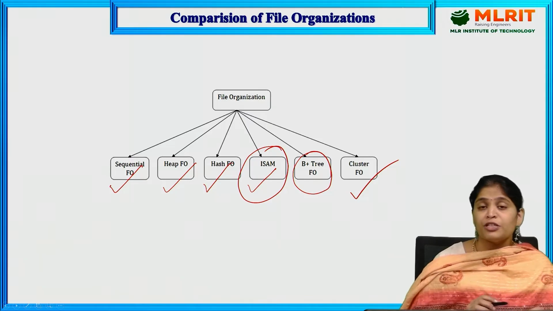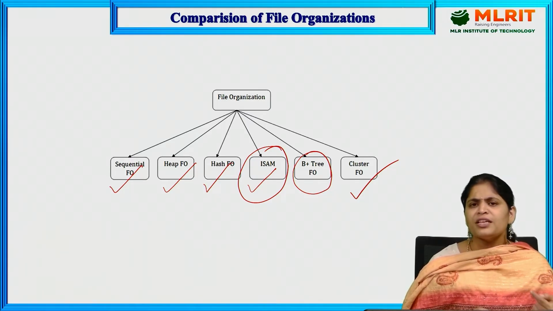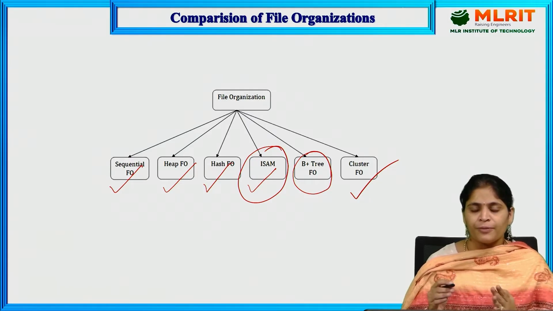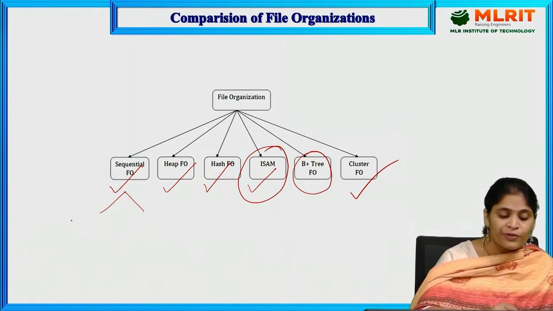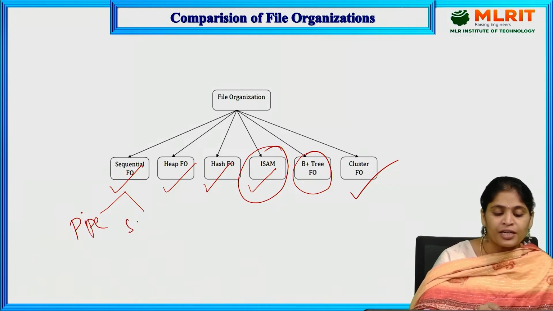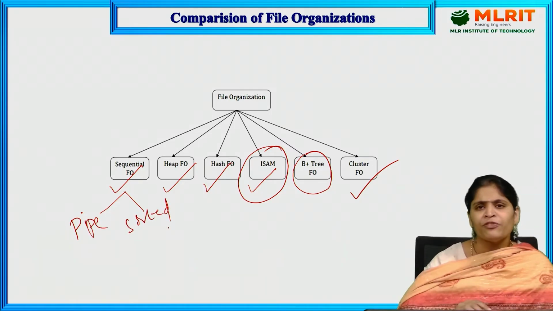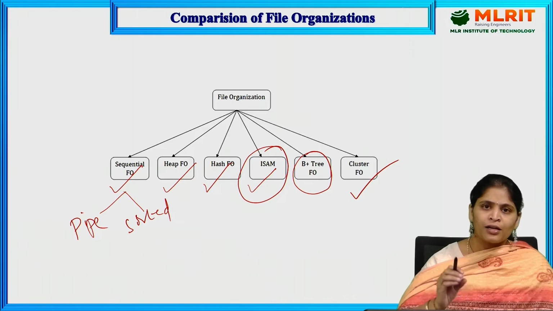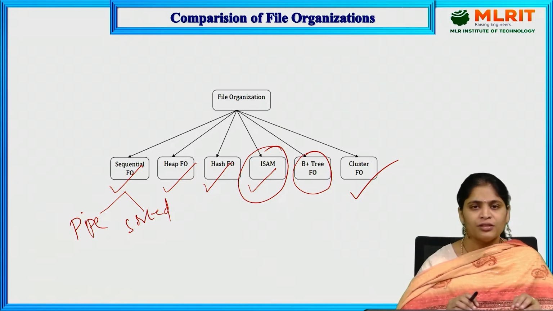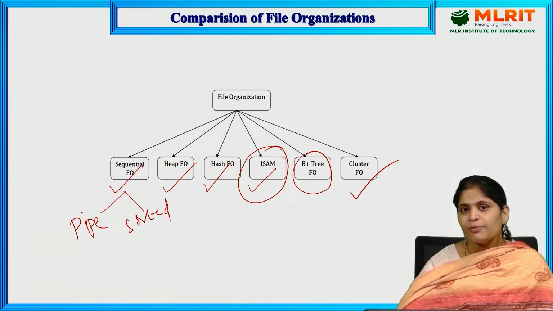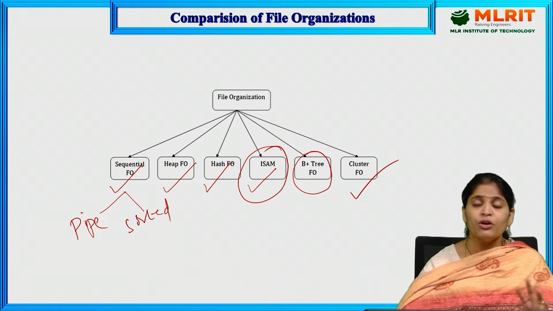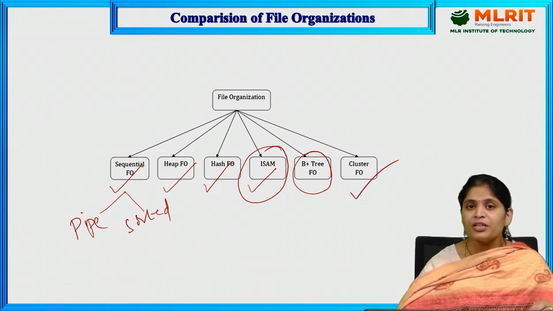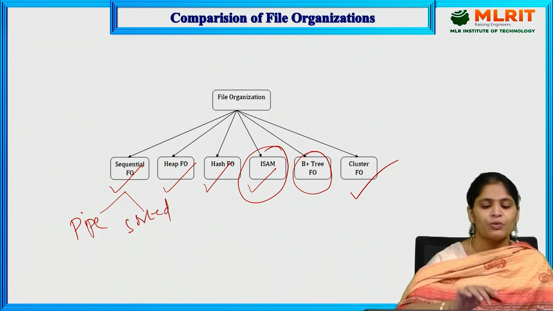Sequential file means we store the elements in a sequential manner, one after the other. Here we have 2 types of sequential file organizations. What are those two types? Pipe file method and sorted file method. In pipe file method, whenever a record comes, we insert that as it is. In sorted file method, we insert the record and sort it, by using any of the sorting techniques, and we have to insert records in a sorted manner. That is sequential file.